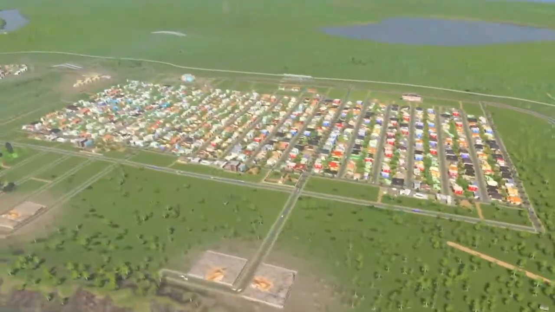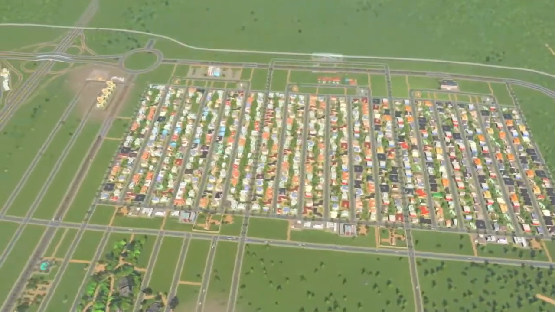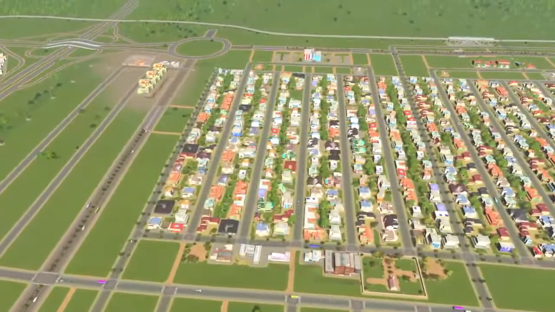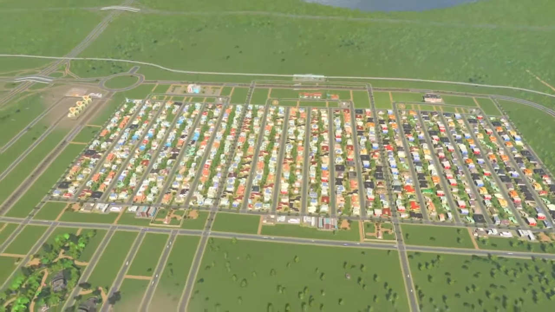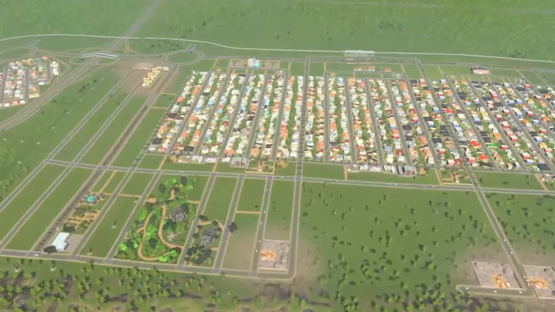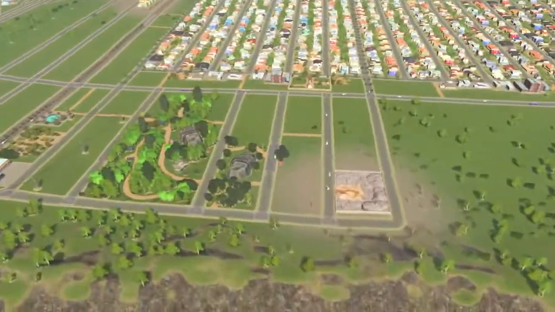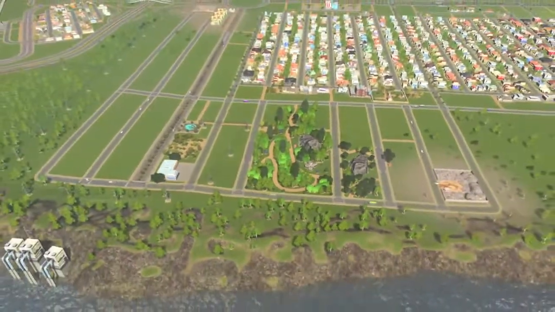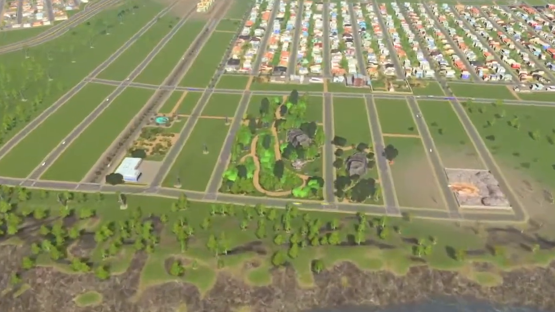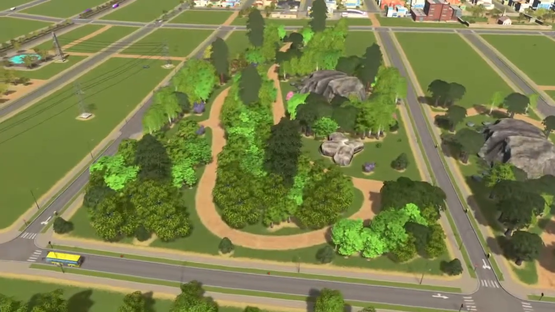I've just recopied the first pattern. Yeah, it's a grid. You have to do a grid when you first start a new city. It's inevitable. If you want to get going, that's what you need to do. So I've given them a little park over here next to the stink. This will all be changing. Park will be staying. Nice little park.